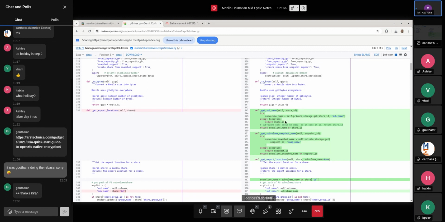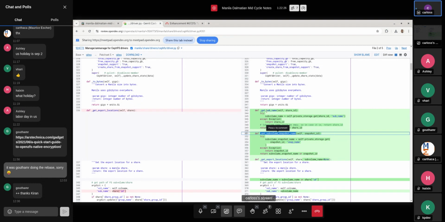So in this case we need to have a way to map what the share is called in Manila to the name of the share in the backend. So get subvolume name and get subvolume snapshot name is what we are doing here. It's a way for me to use the private storage to create a mapping between the share name in the backend and the share name in Manila.